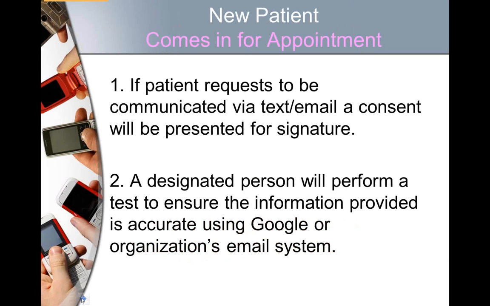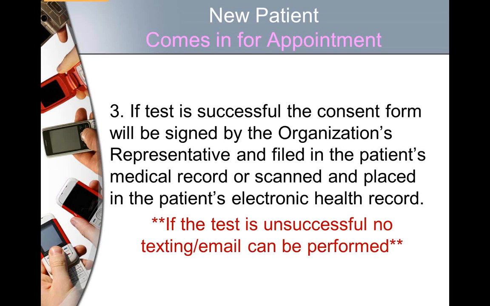Okay, a designated person will perform a test to ensure, we've talked about that. If the test is successful, the consent form will be signed by the organization's representative and filed in the patient's medical record, or if you're using an electronic health record, you'll scan it and place it in the patient's electronic health record. If the test is unsuccessful, no texting or emails can be performed. And unsuccessful could be that it's kicked back to you saying undeliverable, or you don't get a response from the patient after you've emailed them the test question.